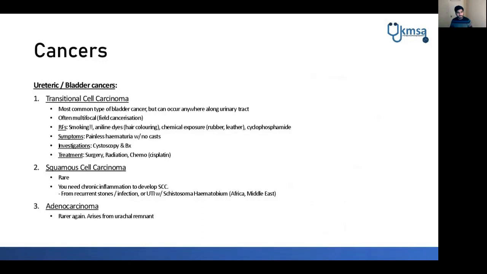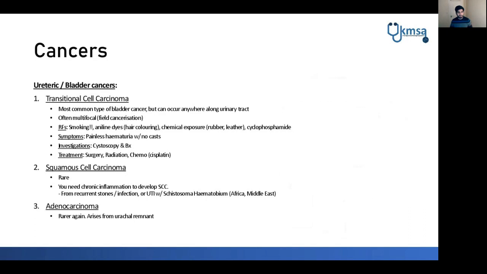Then the kind of ureteric or bladder cancers, by far and away the most common is your transitional cell carcinoma. This is the most abundant lining of the urinary tract. It's often multifocal, and it's a concept called field cancerization. So what that means, you often see it in the ureters or sometimes in nasopharyngeal and head and neck cancers, where either due to smoke or some sort of risk factors, you get this cancerization effect, damage of all the epithelium. You can get multiple primary cancers in this case.